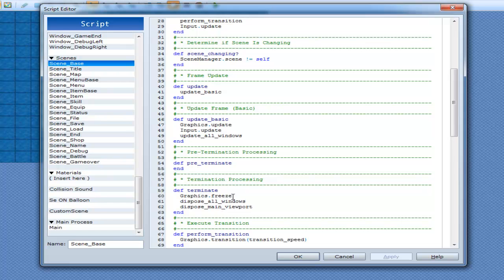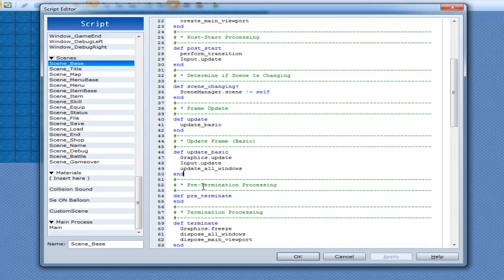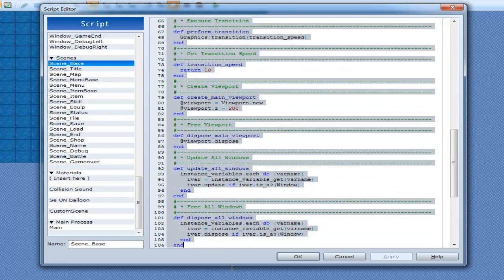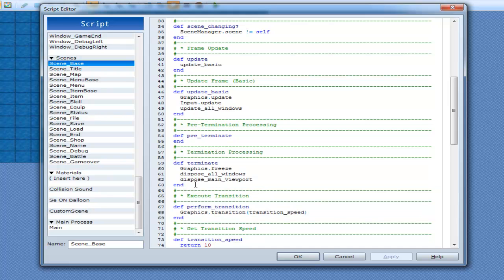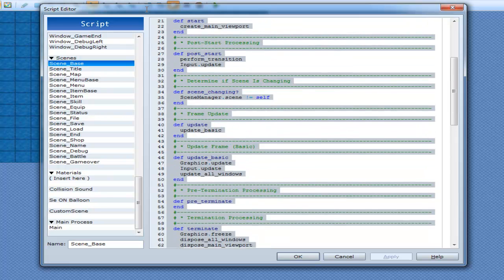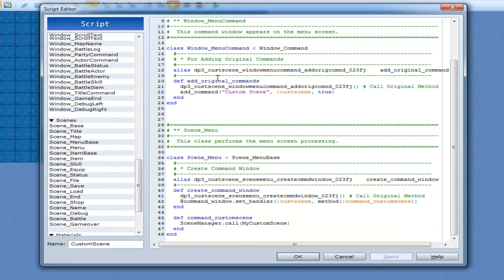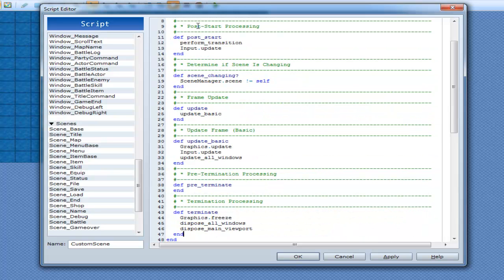So yeah, we'll just start with getting the base stuff for now. Alright, so we don't need any of the stuff below here, that can all stay there. We can just get terminate, all this stuff. That's all we really need. And then we'll alias it and do stuff accordingly. Go up, paste it, and there we go.